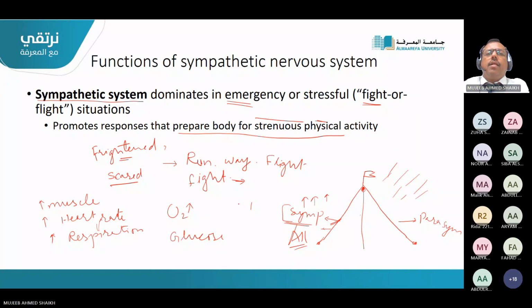But normally, if I ask you at this moment, when you are at home just sitting listening to the lecture, what is the state of sympathetic and parasympathetic? Which is dominating? You will say both of them are working equally because there is no stressful condition. But suppose after some time you have a call to go to the hospital, or some accident or fire happened, and you have to leave the house. In that condition, your sympathetic system will discharge more and be overactive.